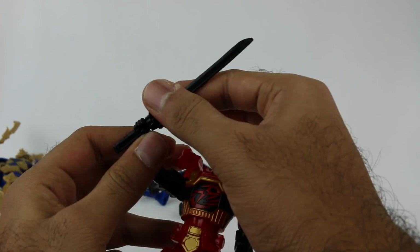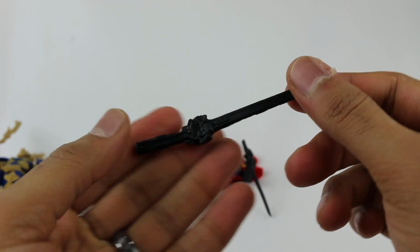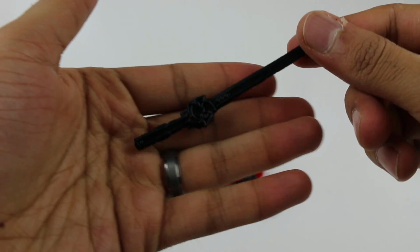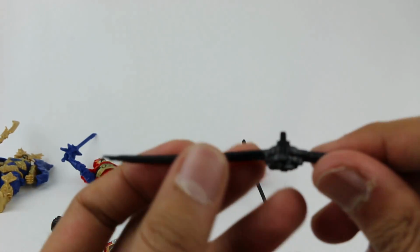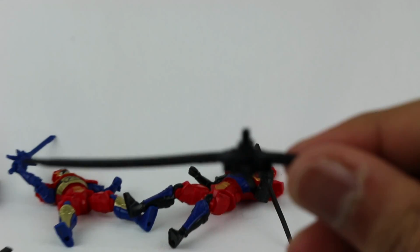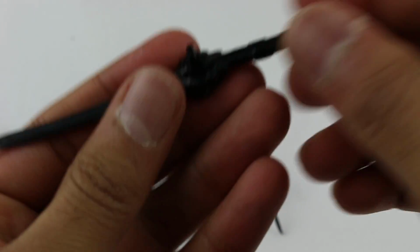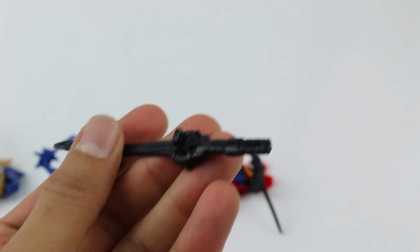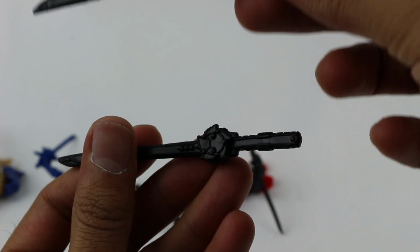So the weapon itself is the same one that came with the previous 5-inch regular Ninja Steel Rangers. It's their Ninja Power Star blade, or whatever it's called. The only difference is it has this plastic tab sticking out the back. I don't know how well I can show that. Yeah, like that. And in comparison, so there's the front, and I have the other one from before.